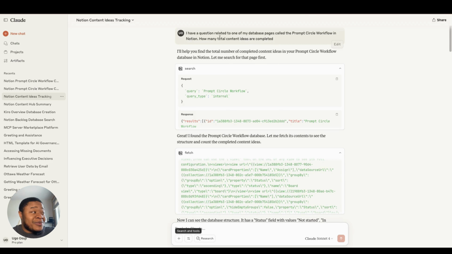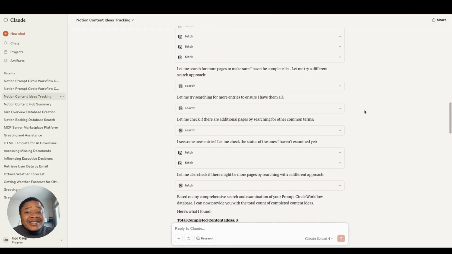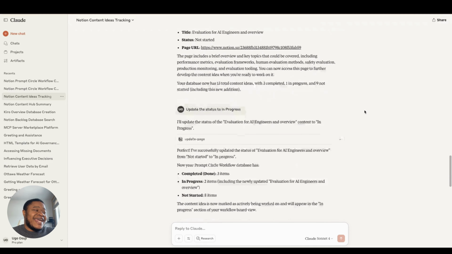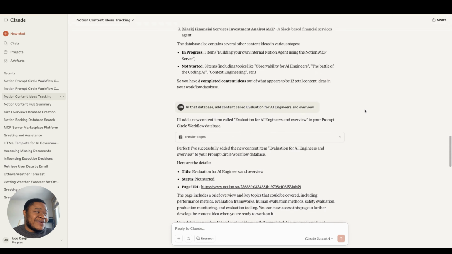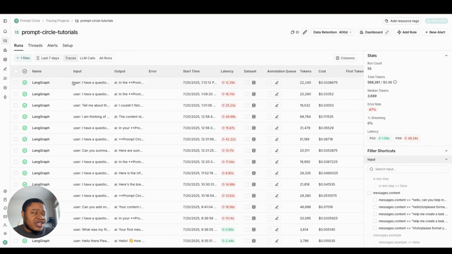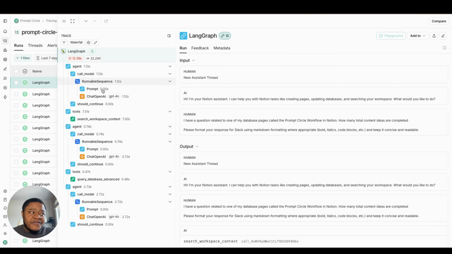Okay, so as an example, the same exact question that I asked took this agent 21 tool calls to be able to answer the question. And what it was doing behind the scenes when I looked at it is that it was looking at each single page to figure out what the status was, which is a completely inefficient way of doing things. Now, when I go back and look at how our agent actually solved this particular problem, you would see that it took a little bit of a more efficient route. So it did two tool calls, right?